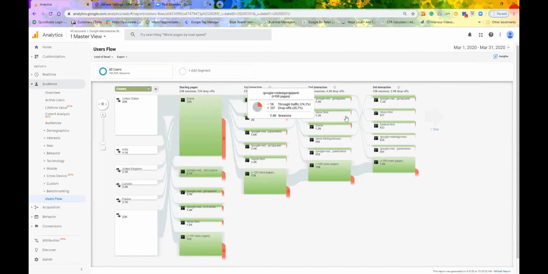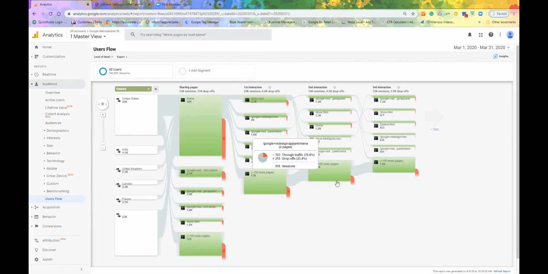From the store page, they went to, sorry, I'm just trying to admit one more person in. They went to the Google apparel page, and then from there, they went to another apparel section. And it tells me how many sessions and how many drop-offs. Your drop-offs are important because it shows me that there was a reason why 61% of my users dropped off. Maybe I should put more call to action. Maybe I should have a chat bot.